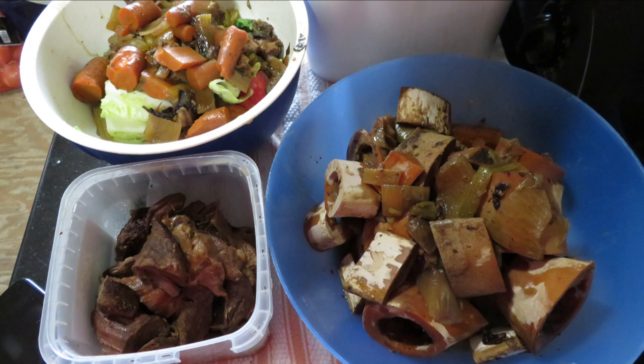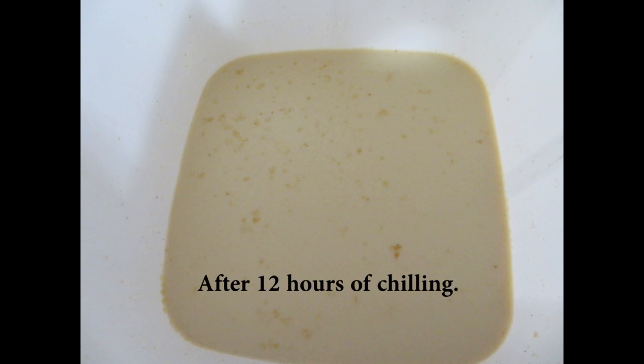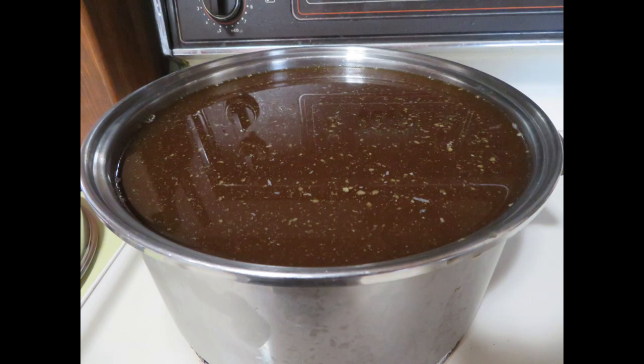Here we have the items that are left. Here's my stock, ready to be chilled. After about 12 hours, it's formed a significant fat and impurities cap which you just scrape off. Once I've scraped this off, I place it in a heavy bottom saucepan and reduce it down to my flavor preference.